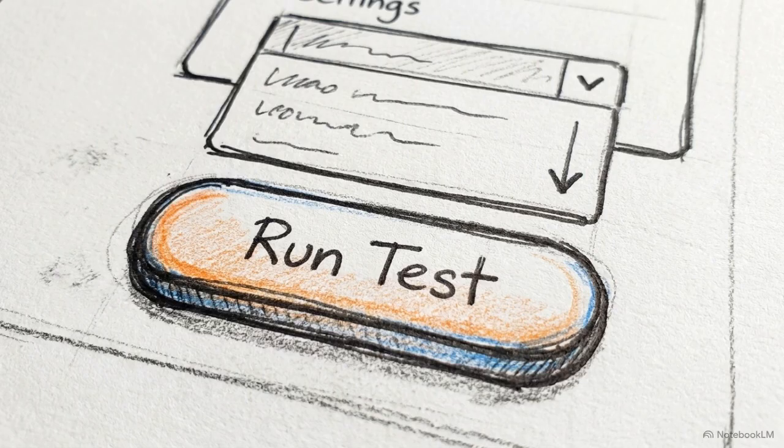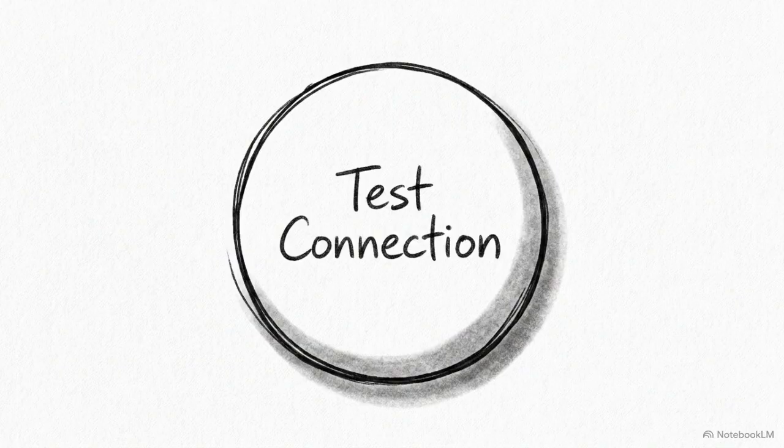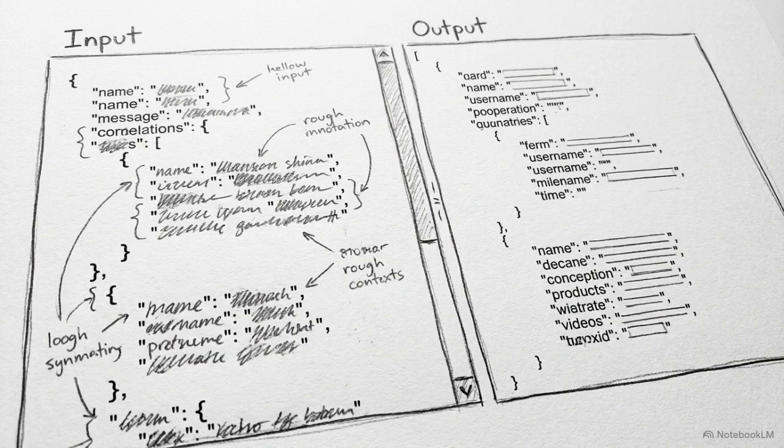Then click execute workflow to initiate a manual test. In this loop, the array of JSON items leaves the main workflow and is automatically passed into the module on the right. The subworkflow processes that data silently in the background. Finally, the processed output shoots back to the main workflow to continue its journey down the path. By utilizing manual executions for this connection test, you can verify the exact JSON data going in and out before you ever deploy the system live.